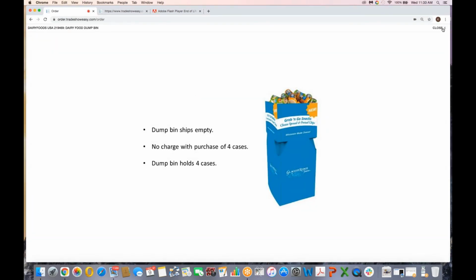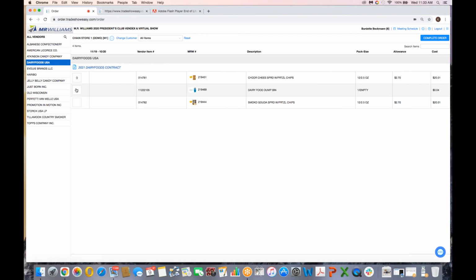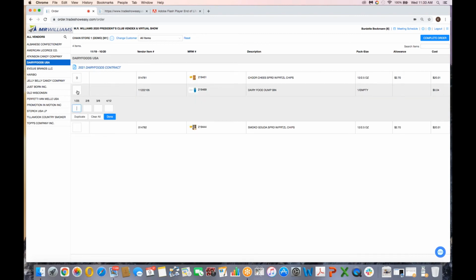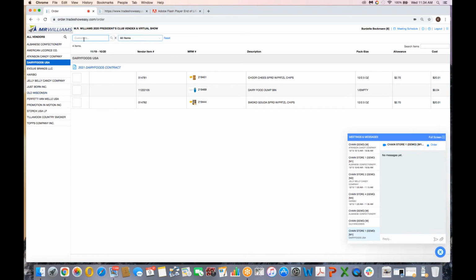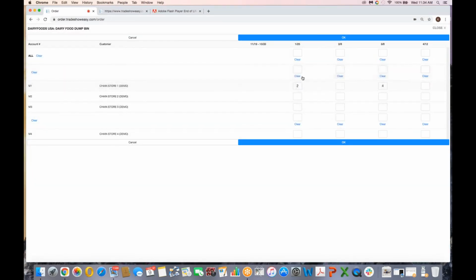Okay, to place an order, you're just going to click on the line item that you want to order for the customer. You can also click on your images to show those larger. This is a single store that I have loaded in here, so I'm going to change that to a chain store. But to place an order for a single store, you just click on the item you want to purchase, put in the quantity for the week of delivery that's available. So let's go ahead and change this, okay, back to chain store, which has 4 stores.